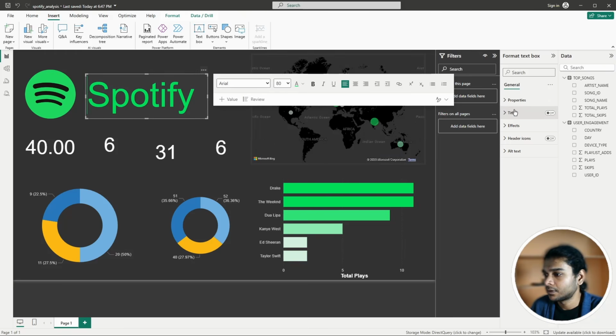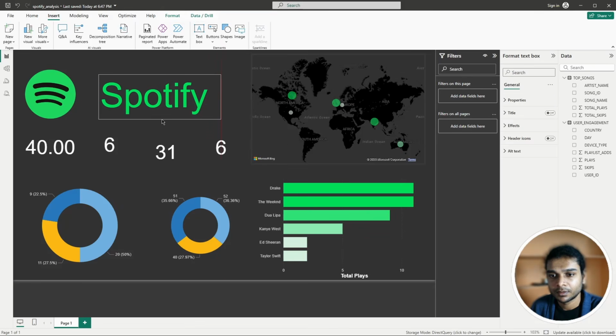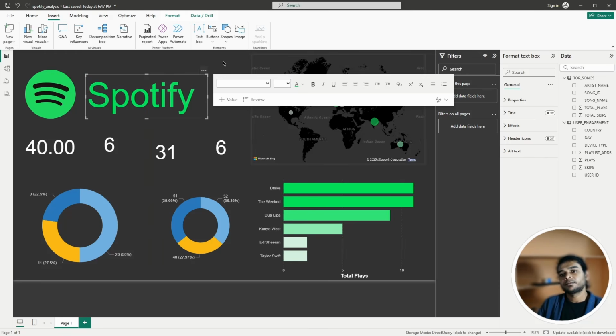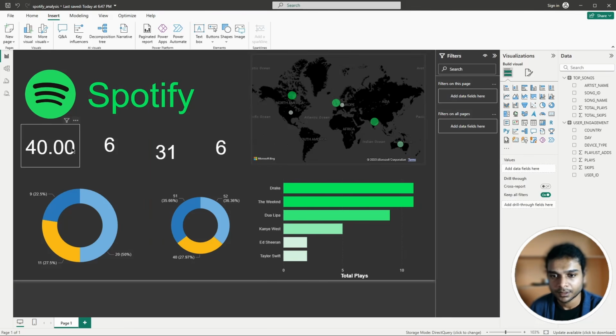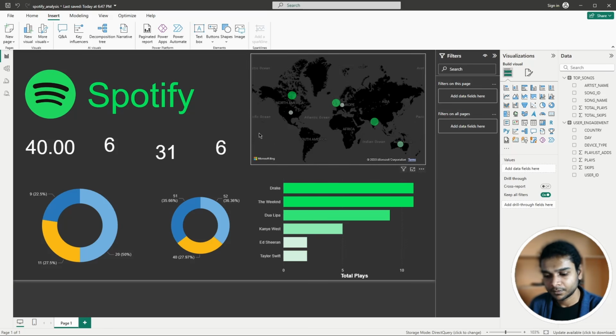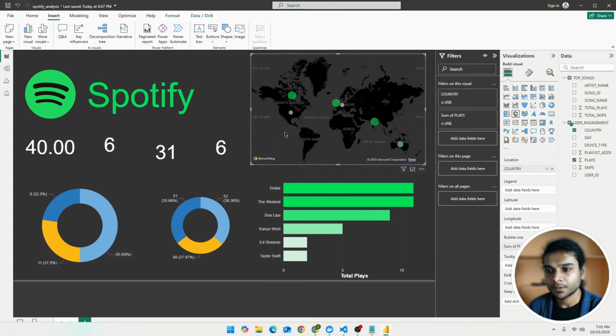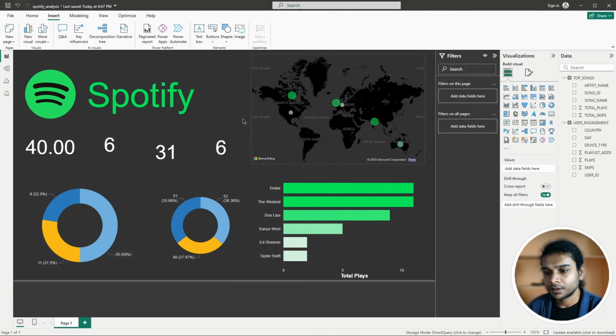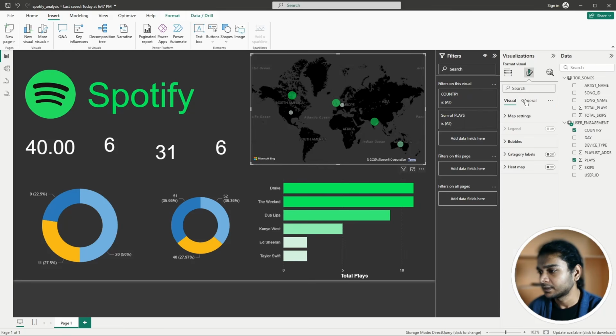That's good. Effects, turn off the background. That looks good. And then, the map is not blended into the background because of the padding.